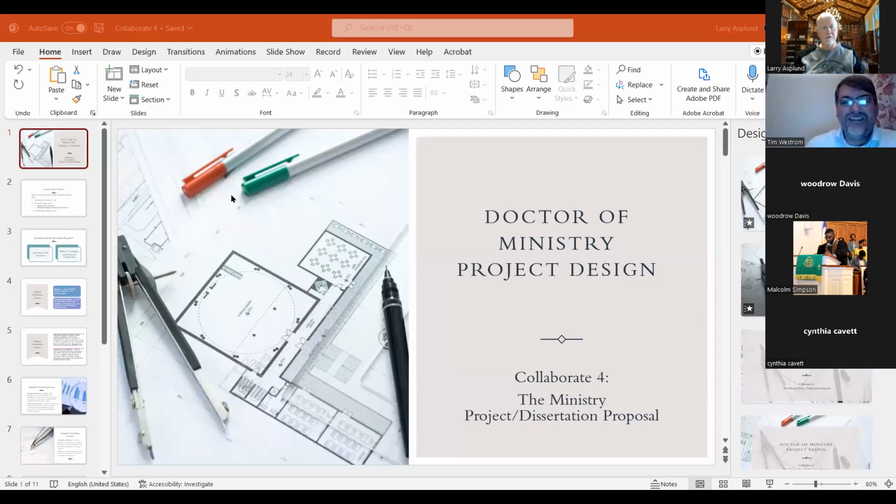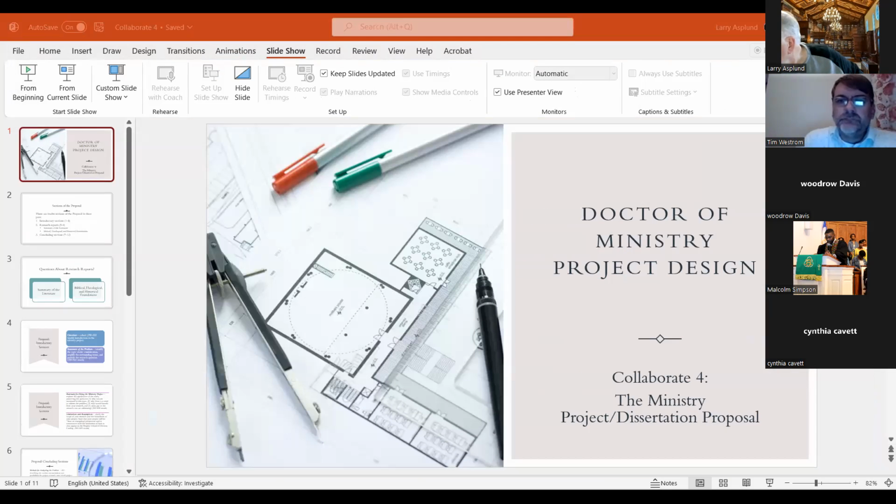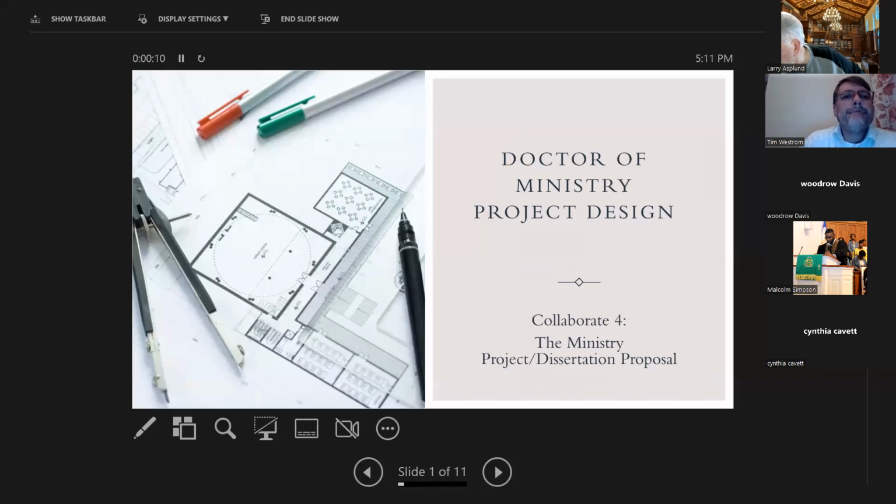So what I want to do tonight is look at the project design proposal as a whole, because there are some little pieces. Now, those little pieces are going to end up being important. And so just because they're not the big pieces, let me see if I can do this. I've got two screens up.